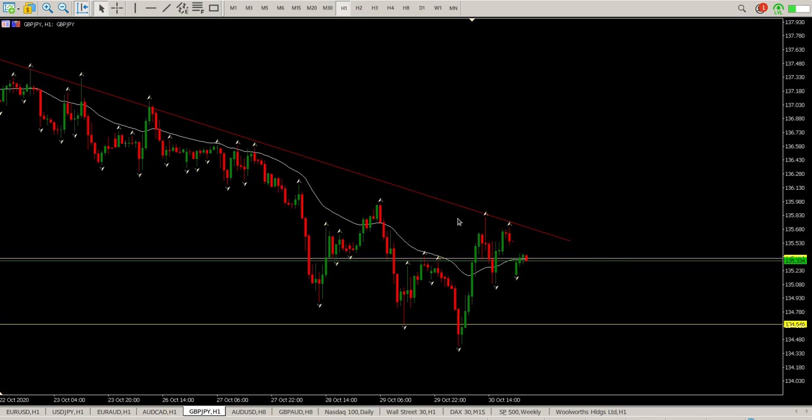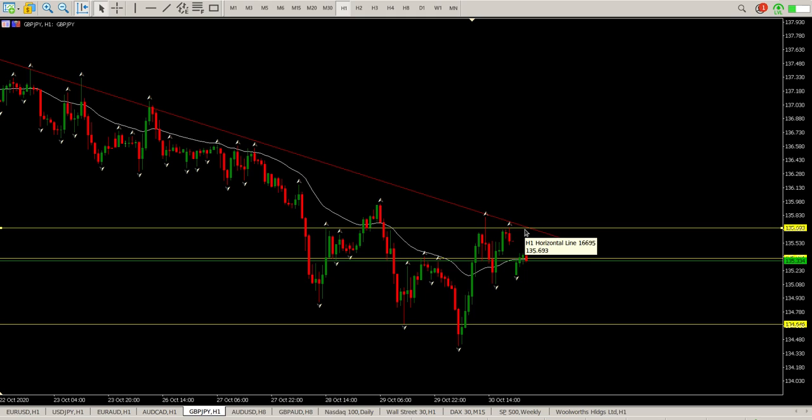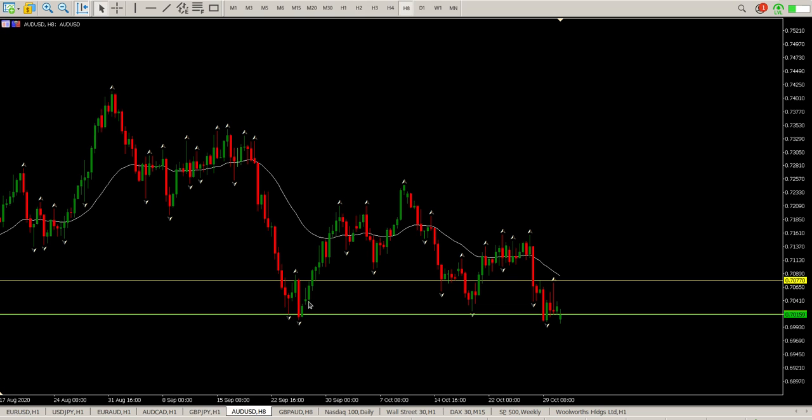So I think what you want to actually do, I'm picking up that tail there, which coincides with this area here and the diagonal trend line. So that's the area we want to see break. So 135693, break it, retest, and then we should see a move to the upside. Okay, there is Brexit noise about, but we also have lockdowns going into effect in the UK. So I suspect the two are going to cancel each other out, and we're going to just bounce around for a bit.